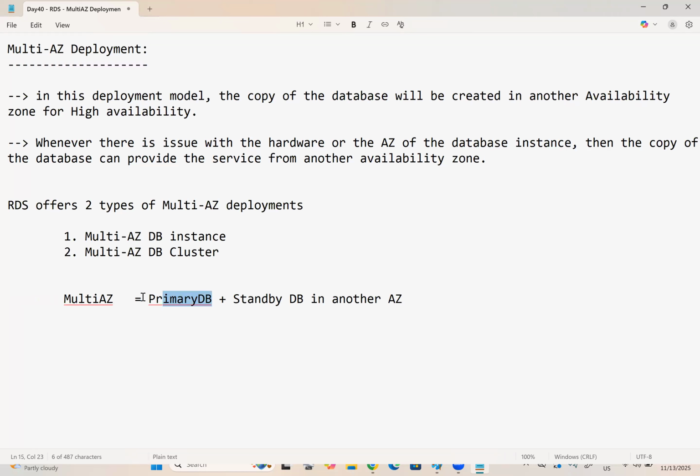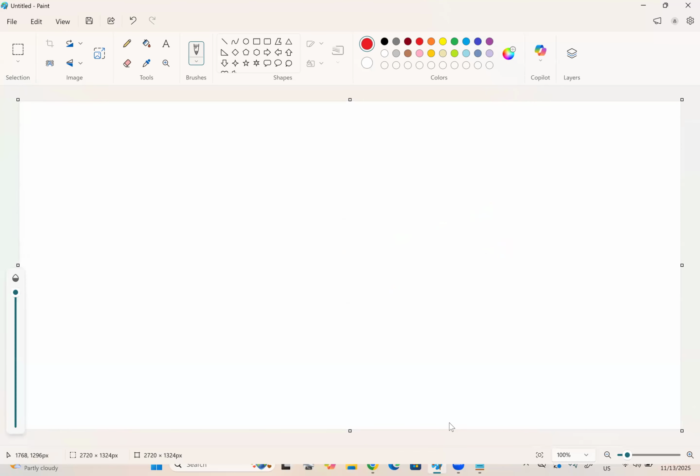So whenever the primary fails, the standby will provide you the service. Here is how it looks. If I try to create a multi-AZ DB instance, first a database instance will be created in US East 1A, and we call it the primary.